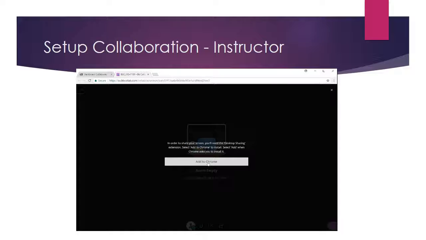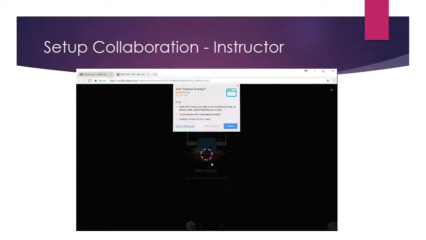And you may get this notification in which you need the desktop sharing extension added to Chrome. So you'll need to select Add to Chrome and select Add Extension.